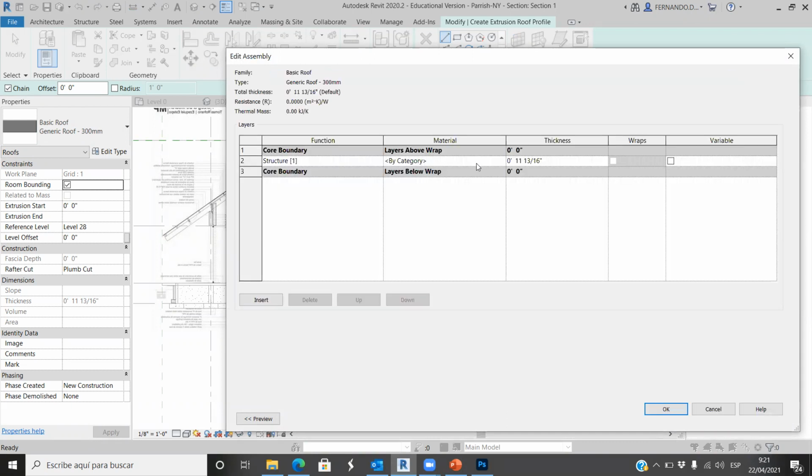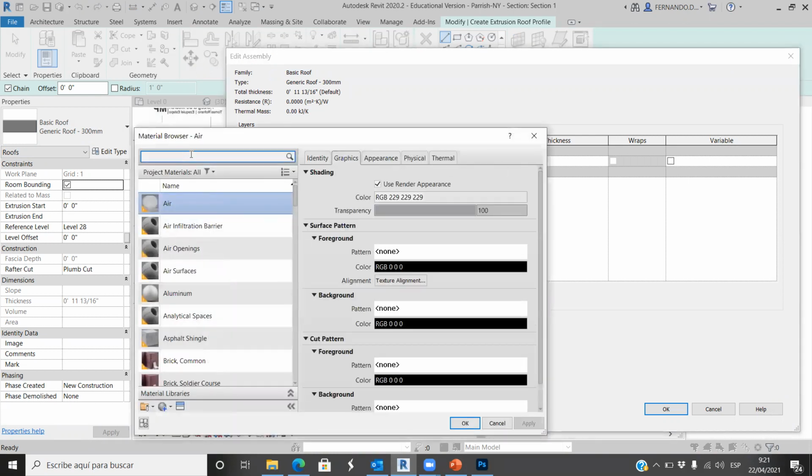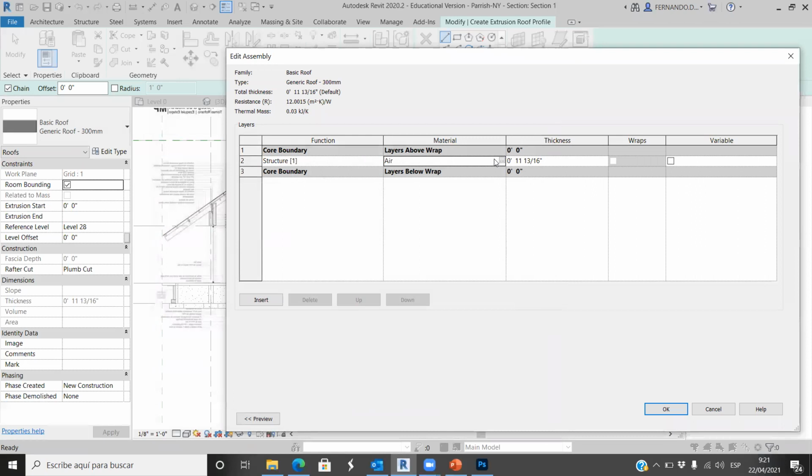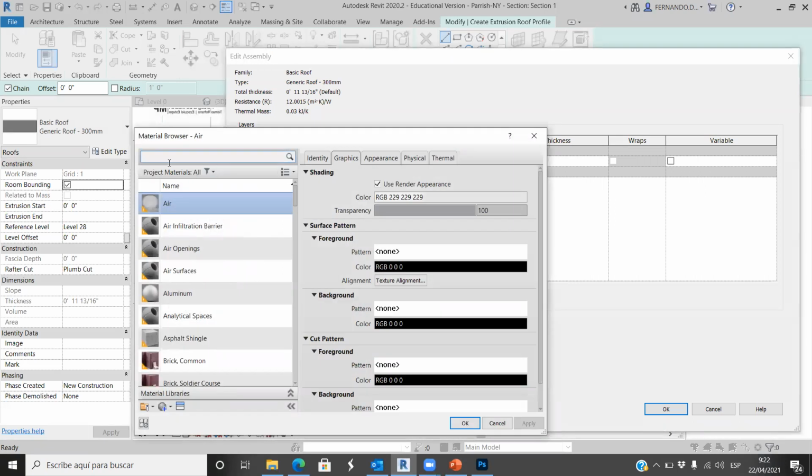So if I remember well, it was a rigid insulation. Here, no, I want rigid insulation.